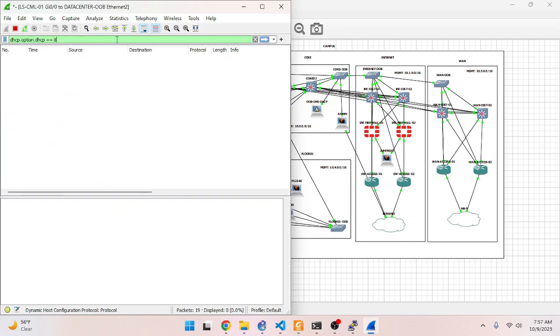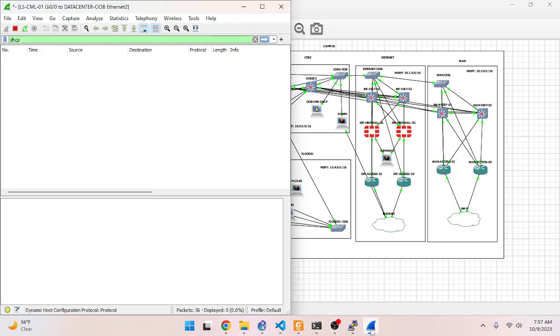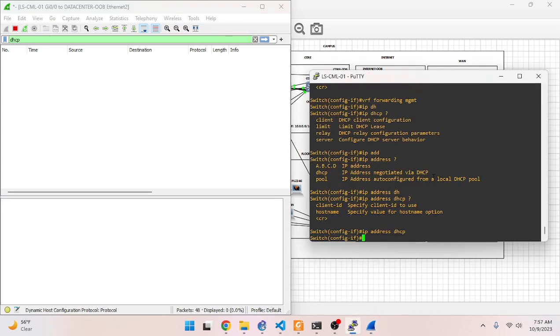I remember it being really weird, where it's not option 12. But let's just do DHCP on its own, and then we'll filter it further if need be. Okay, so let's hit it. Boom! We should see some DHCP traffic coming through now.